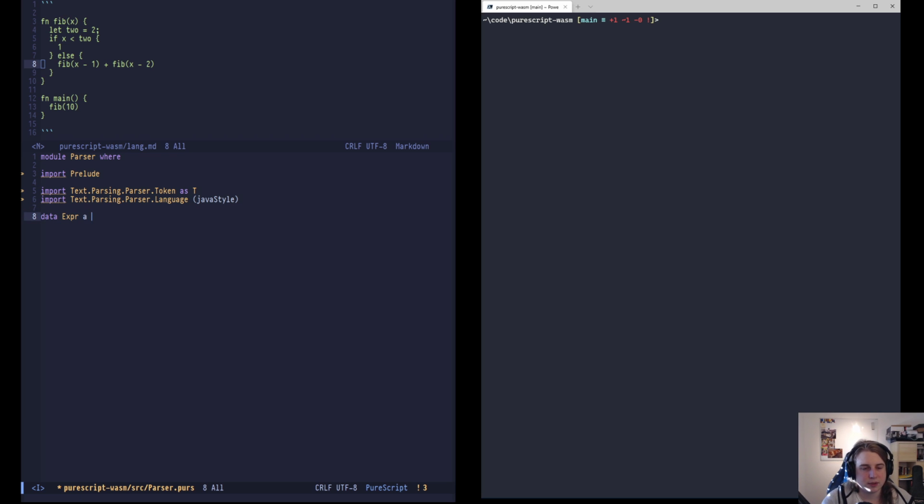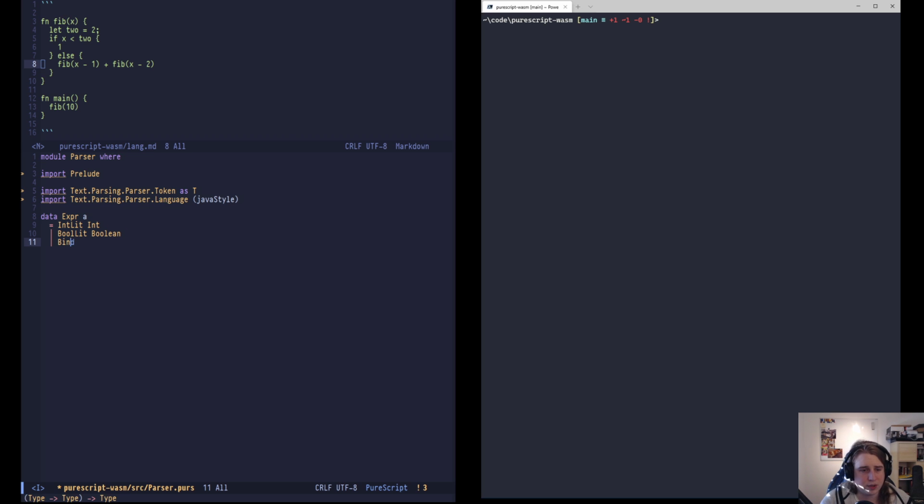So I'm going to say we have an Expr, and it's good practice if you ever find yourself defining an AST to have a parameter that you can use to fill in the binders and variables. You don't want to hard code those to strings ideally, so we're not doing that, even though there'll be strings for most of our compiler, I think, for now at least. Okay, so let's define the data type here, and what do we have? Well, we have int literals, right? These just carry around an int with them, and we'll also have bool literals. I haven't shown those yet, but of course those are just the true and false keywords, and we're going to have those as well.